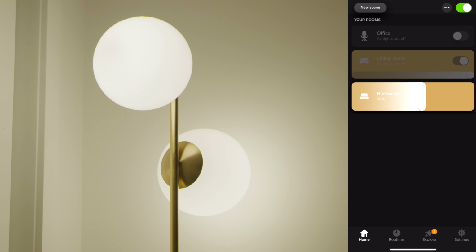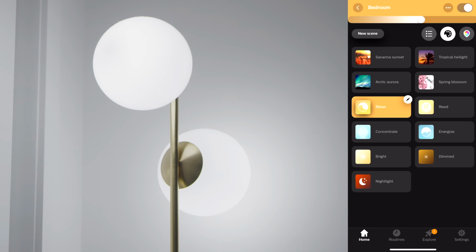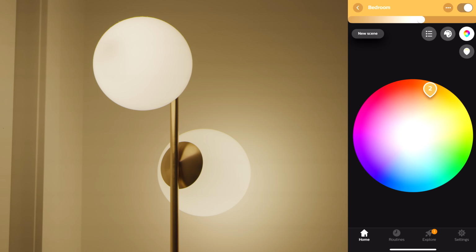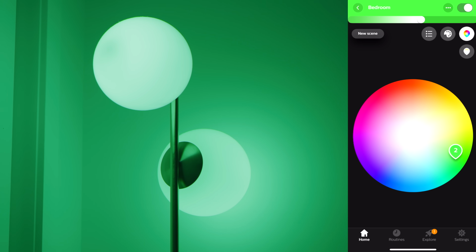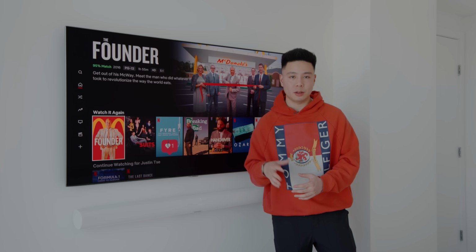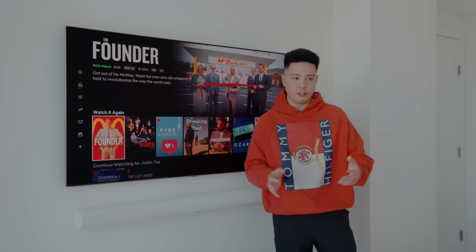I also have a couple Philips Hue bulbs inside of a West Elm lamp, and one of the things I started using lately, because I started waking up a bit earlier, is the wake up function on the Philips Hue. It's actually able to start turning on about 10, 20, or 30 minutes prior to when you want to wake up, and it just gradually brightens the room, because otherwise it is pitch black after adding some blackout shades last year as well. So yeah, I feel like that's a good function.